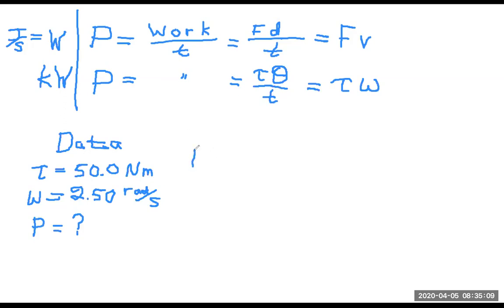So power is going to be torque. We write this. One other thing to write, I see 3 sig digs. Let's get that down so we glance at that when we get a result, and then we know what to do. So we got that. Power is torque times omega. So we write the formula. And then we can just extend it with equals and start plugging numbers in. And it's going to be 50 times 2.5.